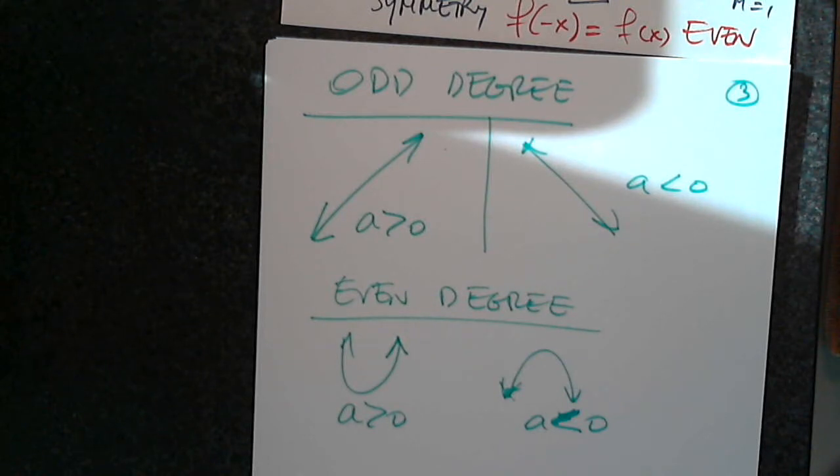So the end behavior, the answer that we write, will either be an odd degree or an even degree? No. The answer is negative infinity to positive infinity if it's an odd degree with a positive leading coefficient. Positive infinity to negative infinity if it's odd degree with a negative leading coefficient. Positive infinity back to positive infinity if it's an even degree with a positive leading coefficient. So for this one, it's negative infinity to negative infinity, right? Right, because it's an even degree with a negative leading coefficient.